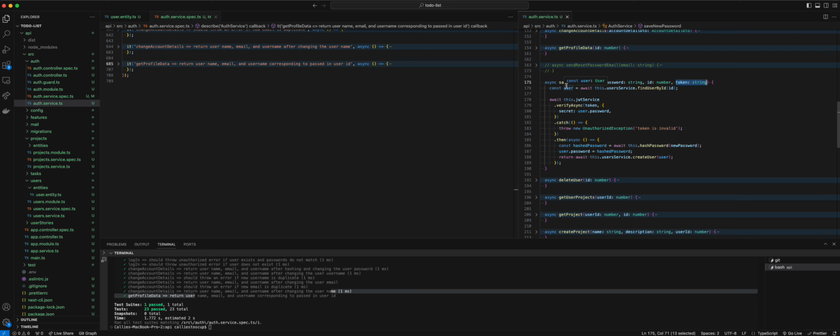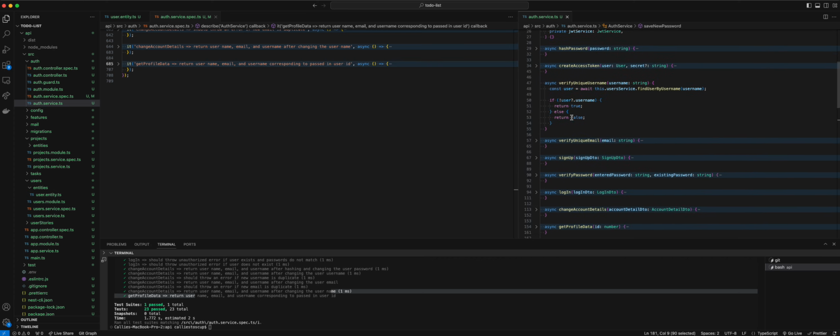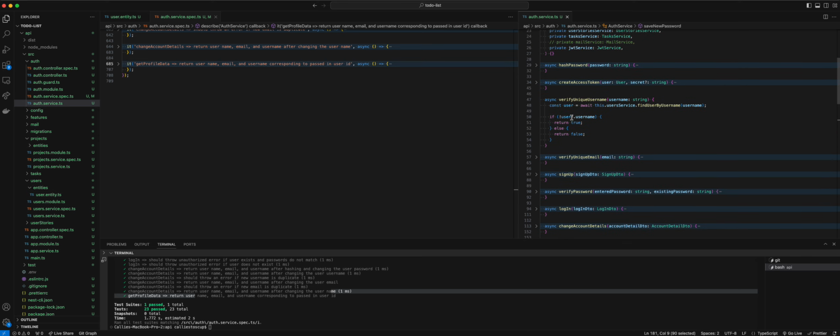Then we are going to use the JWT service verify async to figure out whether the token and the decoded token secret matches the user's password. This is for the refresh password, and if you remember, we have that create access token, where is it? Right.